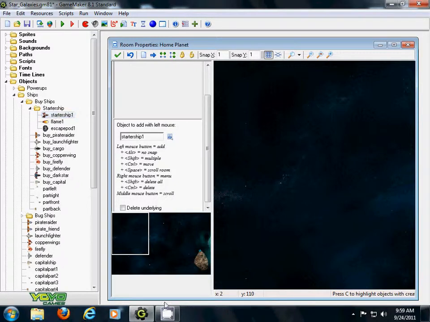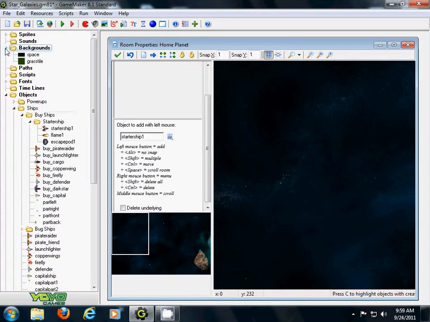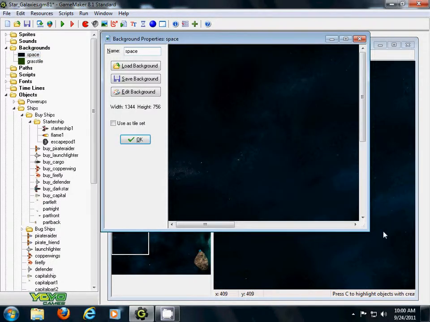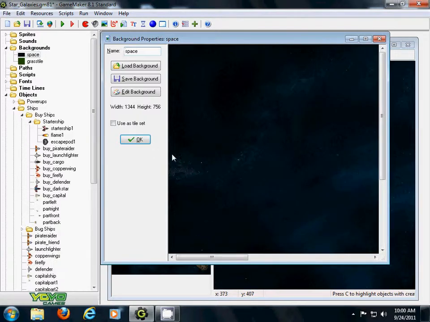So once you've imported your object, you'll need a background too, of space, to make it look better as you work. You can do that under backgrounds and you just right click import background. I do have a few space backgrounds on my site you can download. Once you import your background, make sure it's in little pieces. I have mine in one big file, but that takes up extra memory. Later I'm going to change this to a squared piece so you can tile it.